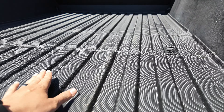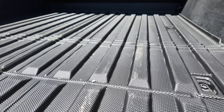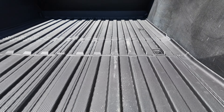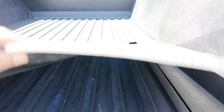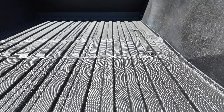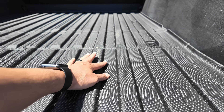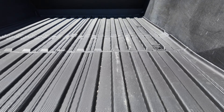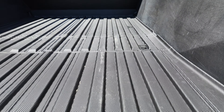As you can see, there was some rubbing from the pallet — nothing too bad. The point isn't whether we scratched up the bed mat, because that's the whole point of it — to protect the actual bed of the truck and let this thing take the abuse. The pallet was dragged out a little bit, so there is some rubbing, and you can even see some shavings of wood. But it's not like the mat shredded or ripped on its first use. It held up well and I'm encouraged by the result.